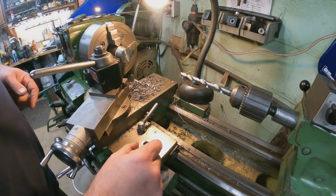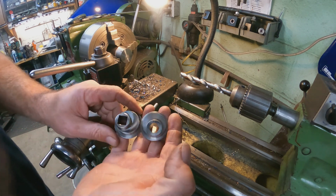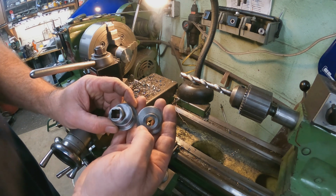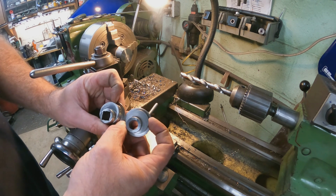Alright guys, so we got the first one made, and you can see it turned out pretty good. Here's what it was comparable to, and the only thing that's left to do with this is put that square broach in there, and that's being delivered today, so I will get that in there later on today.